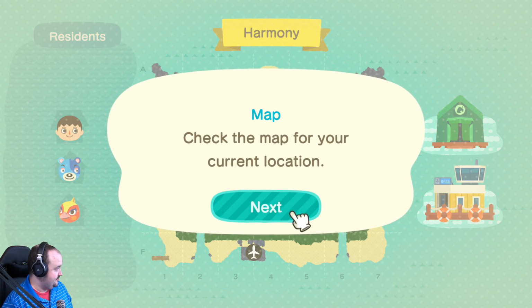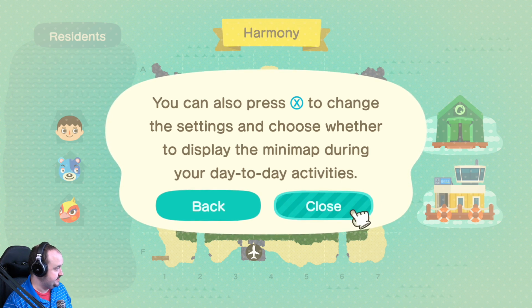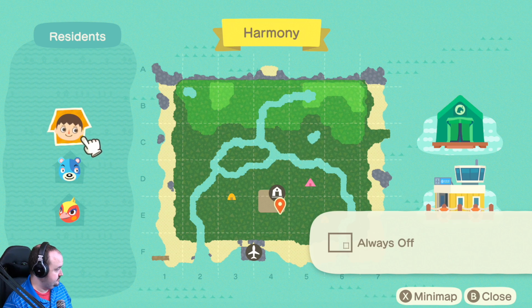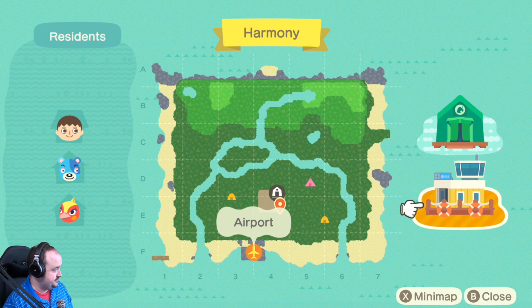Map of the island. Check the map for your current location. And also press X to change your settings to choose whether to display minimap during your day-to-day activities. Resident Services, Airport.